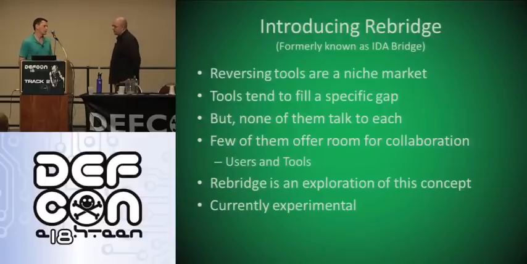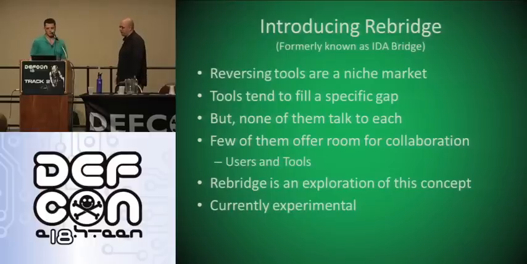Okay, so now we're going to actually talk about RE Bridge. It was originally called IDA Bridge. The basic idea started with all of our debuggers. Everybody seems to use IDA, but you might prefer Immunity Debugger, you might prefer WinDbg, and you can't get things to talk. Sure, IDA has its own debuggers in it, but at least I find them terrible to use. So you have your own debugger that you have all your scripts for. You're just used to doing it with it, and you just want to convert things back over to IDA sometimes. So basically, you just want the tools to be able to talk to each other.